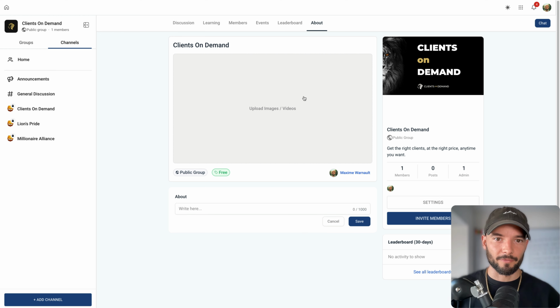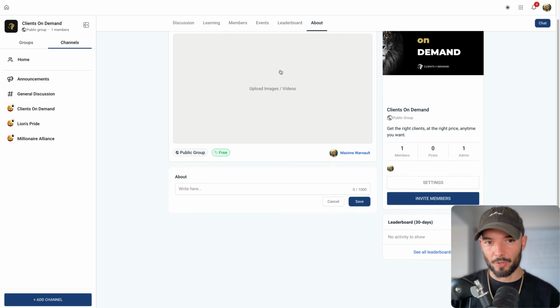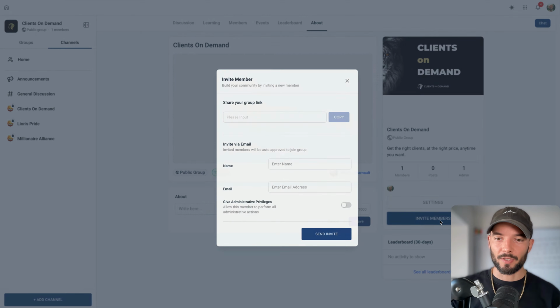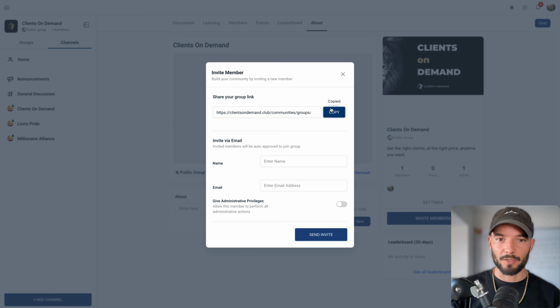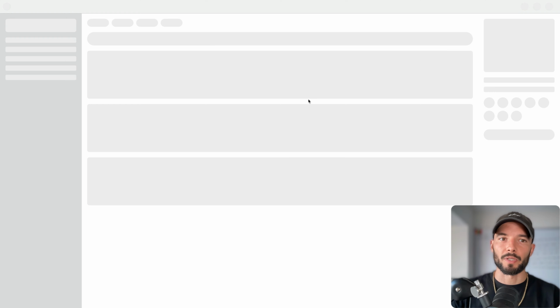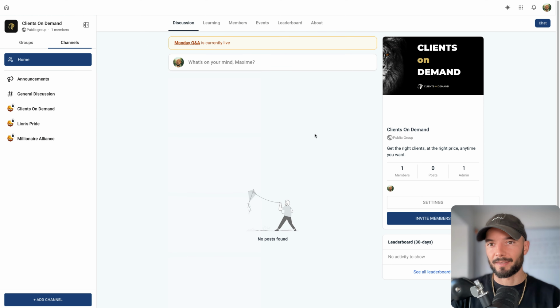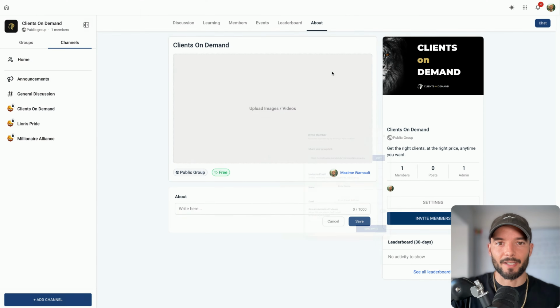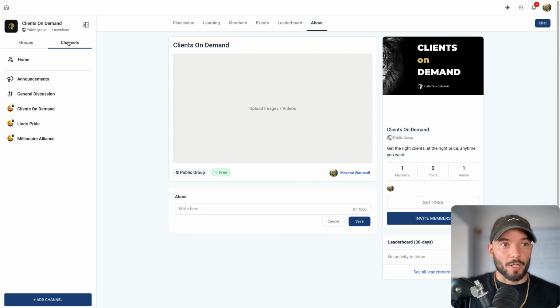And then finally, what I wanted to show you is here on the right side. You can add your VSL. It's like the about page on Skool. You can add some copy for people to join, and you can invite the members. So now you have a link to invite members. I would recommend that you use that link to get people into your free community, and they're going to get access directly to this, and they're going to have to enter their first name, email, and I think that's it. And they're going to show up inside of your contacts inside of Go High Level. So that's how you create the community.